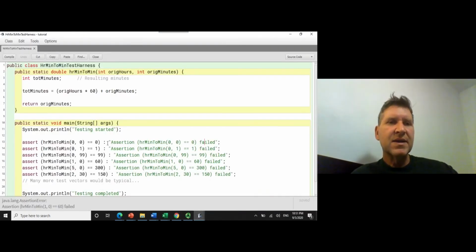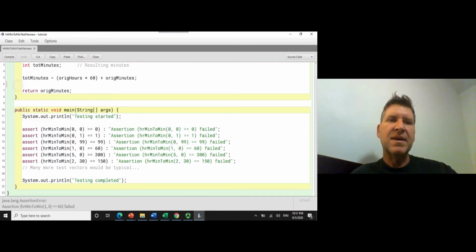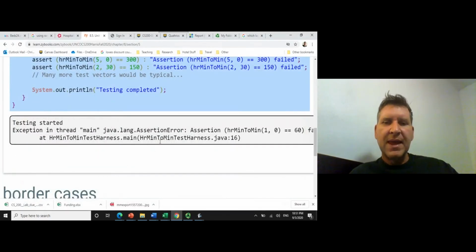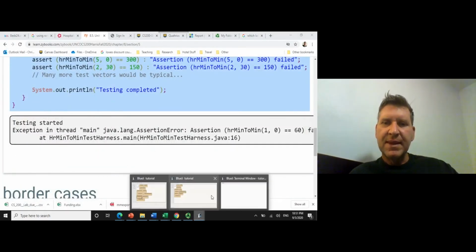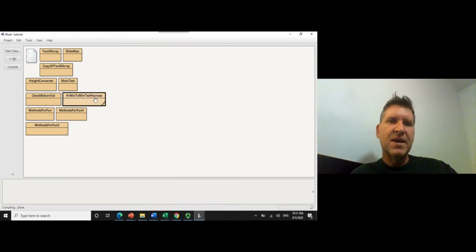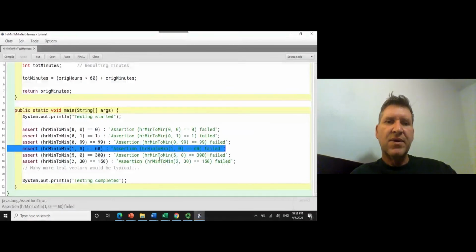Okay, so this is the exact code that we got from the textbook, and you can see here we're using the assert. And so we test to see if it compiles. Everything is fine. And then we close it. And now we want to see it run. So what we're going to do is we're going to run it. And lo and behold, it comes back. And notice down here, we have an assertion error. It says it failed.